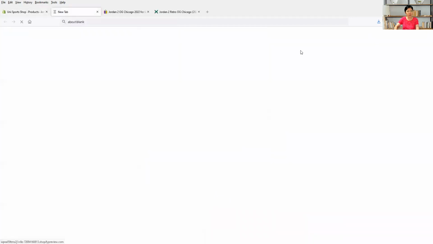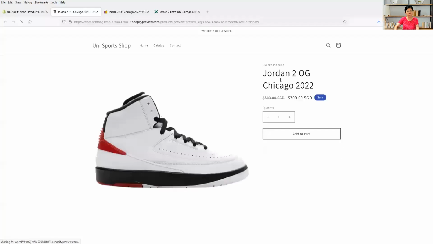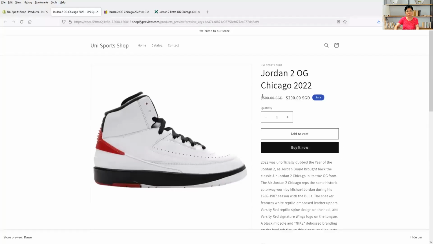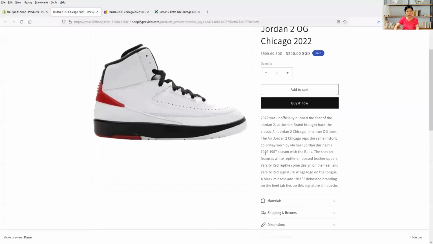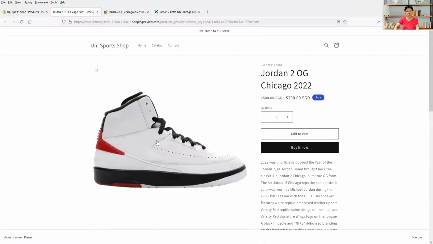And you can preview your product. There you go, my product. So yeah, the product is out. So that's how to create a product in Shopify.